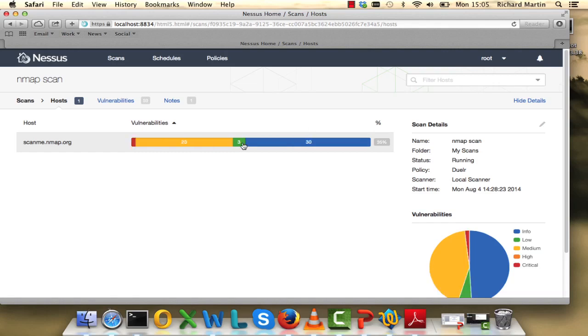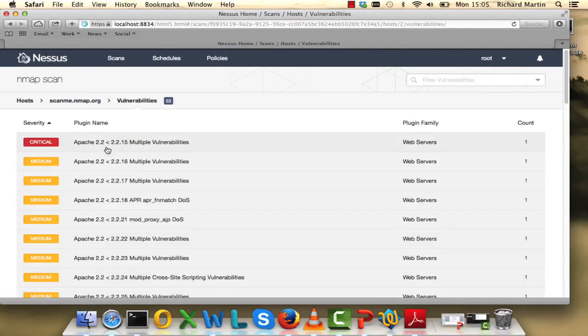Information isn't a vulnerability. Oh, in fact, it's just popped up with a critical there. Great. Information is just things it's discovered, such as banners on different ports that might tell you what kind of service is running, versions, that kind of thing. Not necessarily vulnerability, but something that you probably want to plug up. So let's start with the critical, actually.